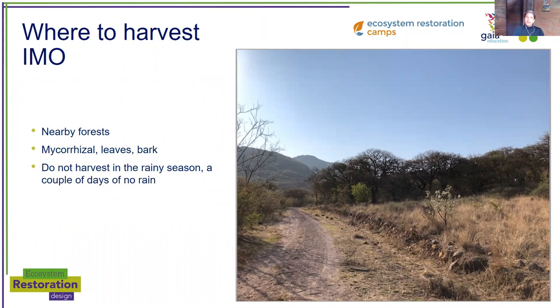You want to find something that looks like a mycorrhizal — something like the picture I showed you in the bark. They normally appear on leaves as white webs, barks, and pieces of wood. It has to be a healthy soil full of mulch. If you remove a little bit of the leaves, you'll find a whitish presence in the soil. That's the fungi, that's the mycelium you're looking for.